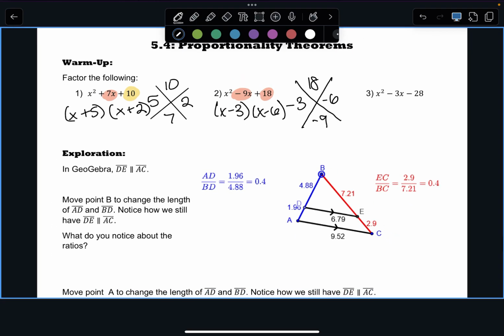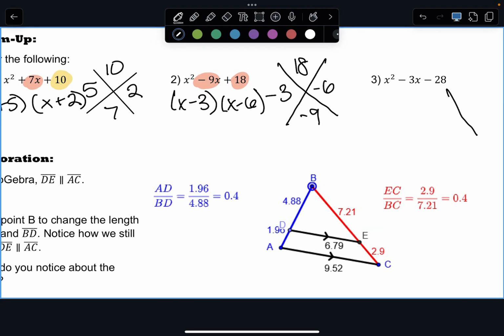Okay, our last one. We need two numbers that multiply to what? -28. Good. Coming from the last term. And add to -3, my middle number. Okay. This one I'm multiplying to a negative, so one of my signs is going to be negative, and the other one's going to be positive. That's the only way to get a negative up here. Let's look at factors of 28. What can I divide 28 by?